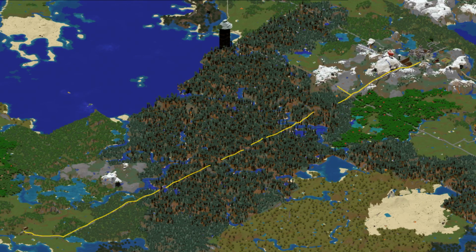Next, we will backtrack to the crossroads and take the northern road until we reach the north coast, where there is a giant spruce tree that we are going to take a tour of.